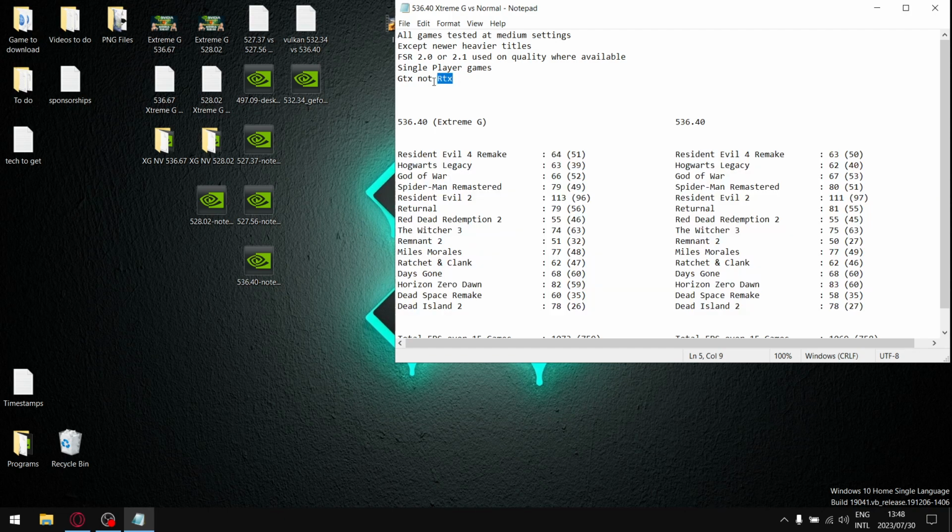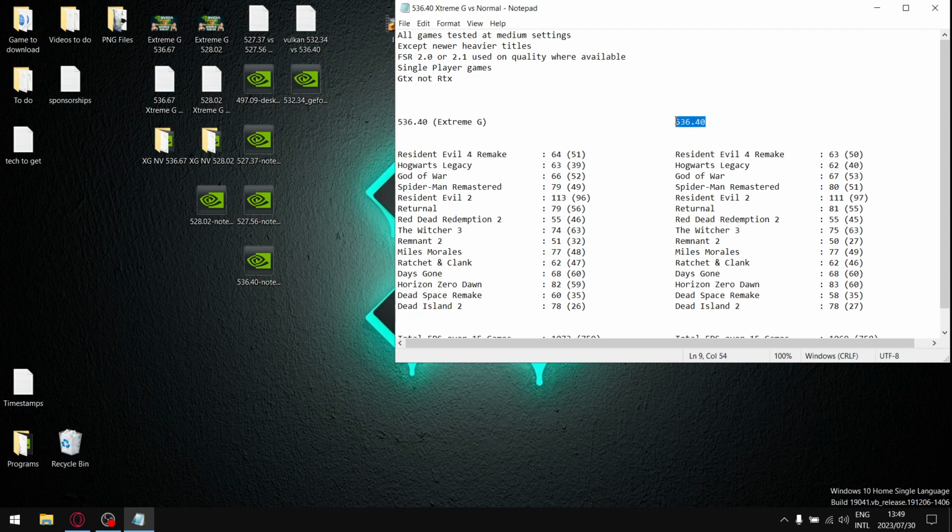And then lastly, I am testing on a GTX 1650 laptop, so in relative terms, GTX laptops tend to perform the same. However, RTX does interface with the drivers differently. Obviously it's a different technology, so your results may vary on an RTX card. But let's get to the results.